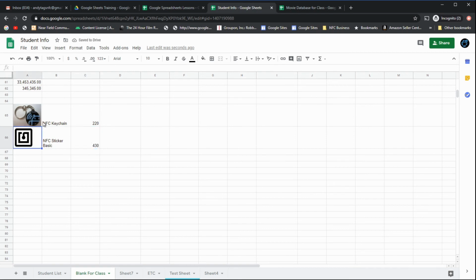So you see, you can easily insert a picture. So that's it for this lesson. I just wanted to show you that it is possible to insert pictures into your cells. If that helps for what you're doing, for the task at hand, what you're using your spreadsheet for, you can have visual representations by inserting photos. So that's kind of a cool thing.